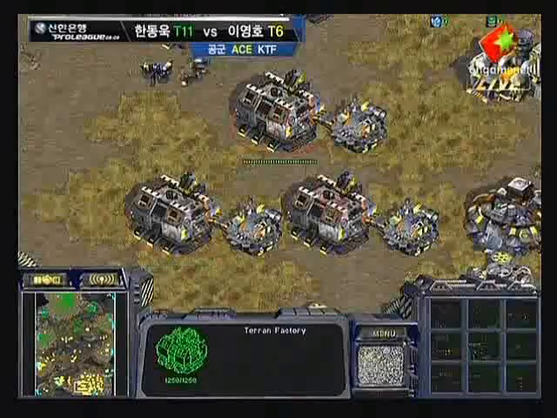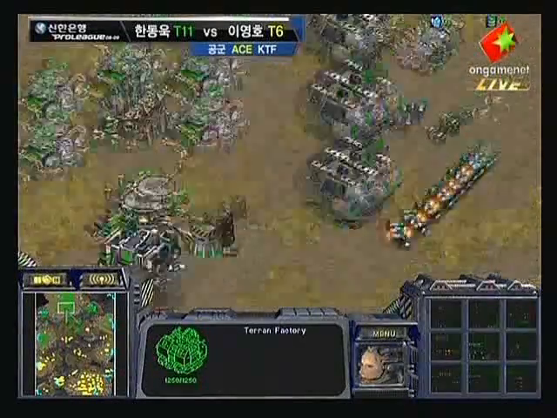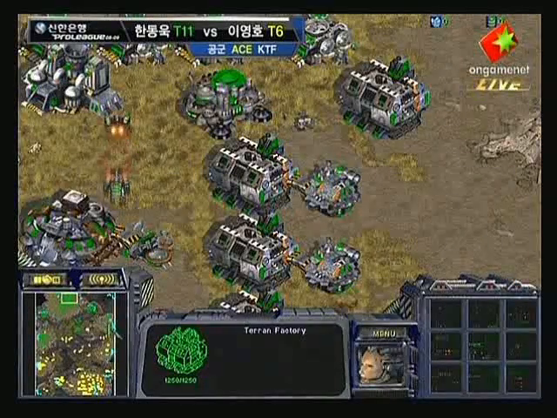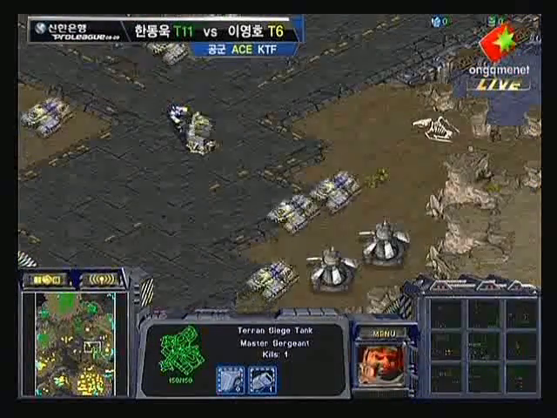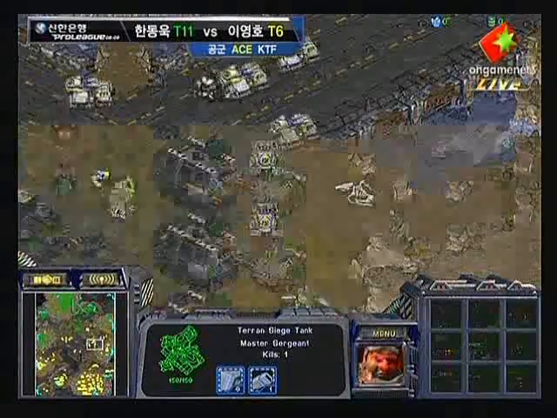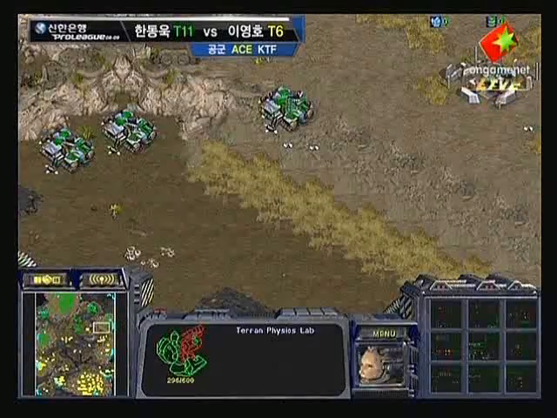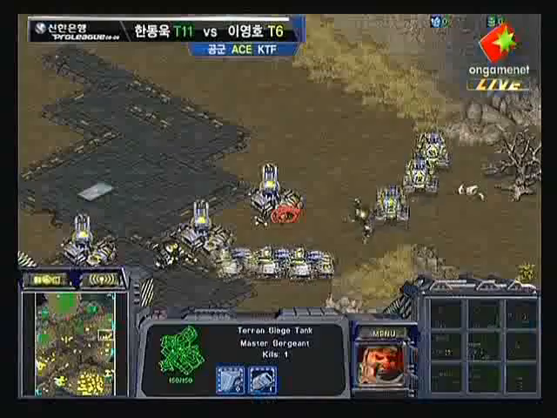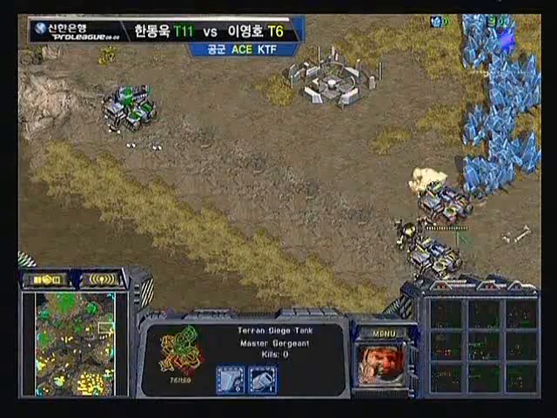And right now, let's see, it looks like Casey's getting up his 5th base, and then he'll have the 6th base in the top right secure to take if he wants it. Flash right now has 1, 2, 3, 4, 5 bases as well, and he's got his bottom left corner secured, so he can do it as well. Physics lab going up for Casey, so wow, he must have some money in the bank or something that he's gonna try and switch to battle cruisers right here.